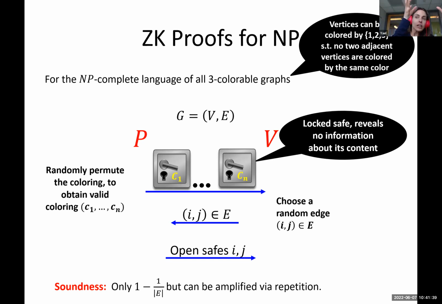Then for each n boxes, I'm going to give you a random edge here, a random edge here, a bunch of random edges, and you just open all of them. Why sequentially? Let's do it all at the same time, okay? So let me tell you, the question is zero knowledge. And let me tell you, this question was open for many, many years.